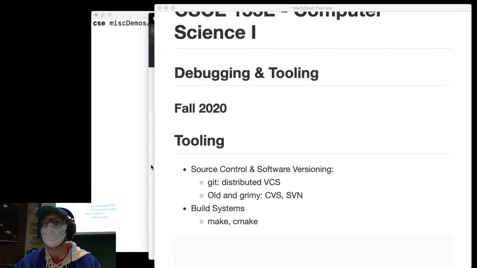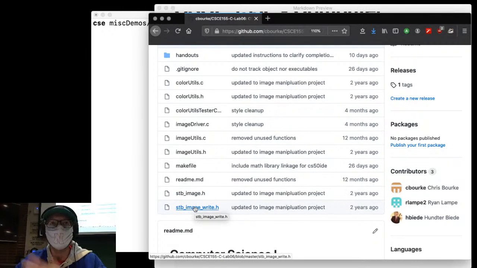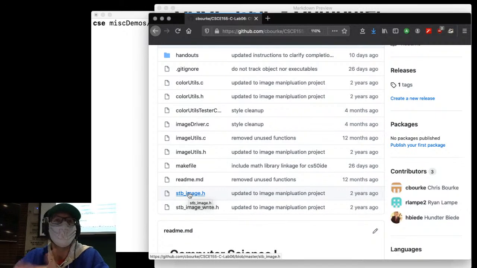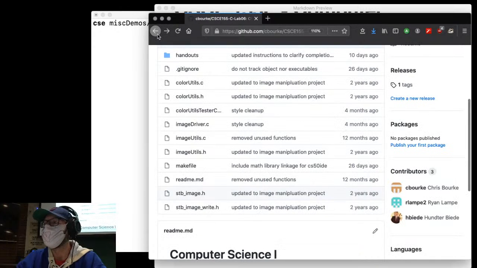Even if you only have, say, a dozen files, like you had in Lab 6. You have things in image utilities, color utilities. Then you've got this STB image over here, which actually handles the persistence out to a PNG file or a JPEG file. That's where all this stuff is done. I never wrote that. I just stole that from somebody else. It was free and open source, so you're not stealing, technically, especially as long as you retain their copyright notice at the top, which I did. Yep, there's the copyright notice at the top. Public domain, so he put it in the public domain. And we've got a bunch of other files here, etc.